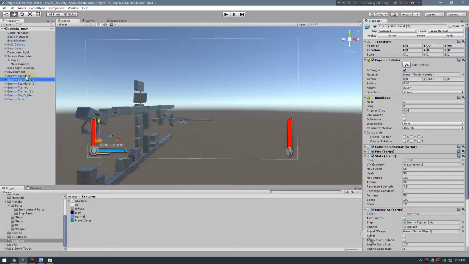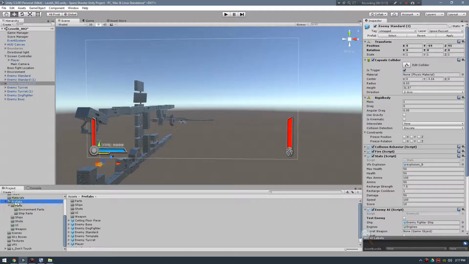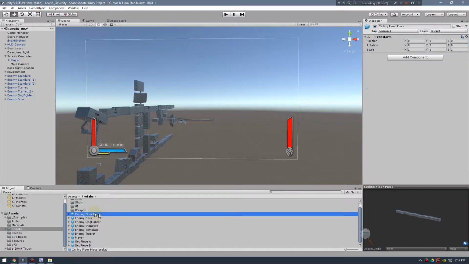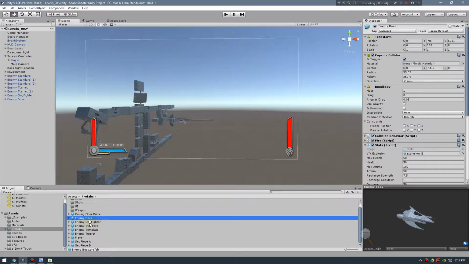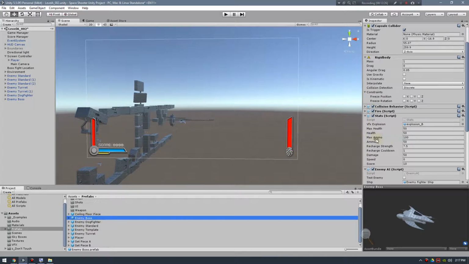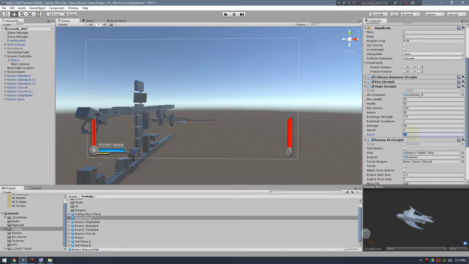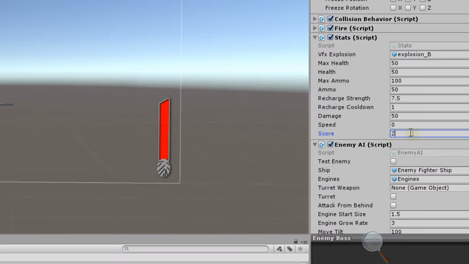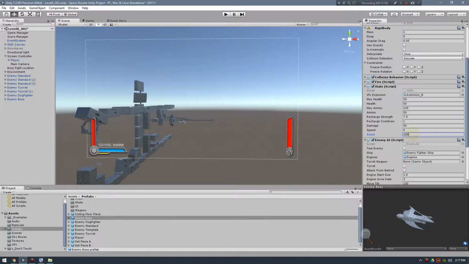So that'll be nice. And then we'll just go to our enemy standard and set the score. And you might already have all your characters and enemies populated through our scene, so it might be a pain to go to every single one and set the score. Well, what we can do, prefabs have another little added function besides just being ways where we can save our enemies and put them into other scenes. If I go to each of my prefabs right here, there's my enemy boss prefab. I can set its score right up in here. I can set its score to like 200 as an incentive to play through the level and get the highest score possible to beat the boss.